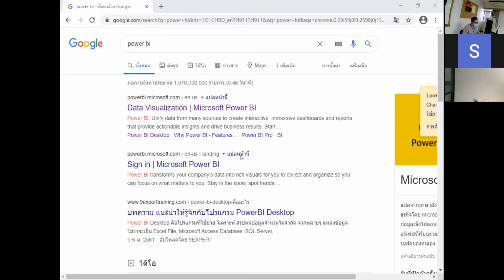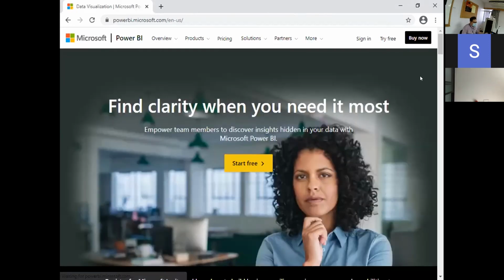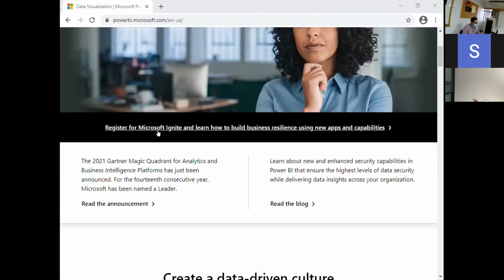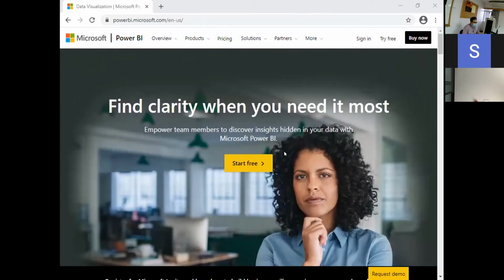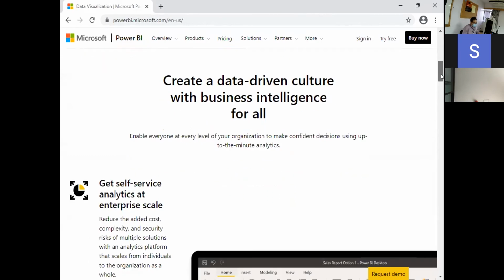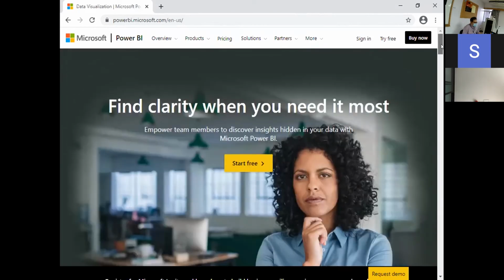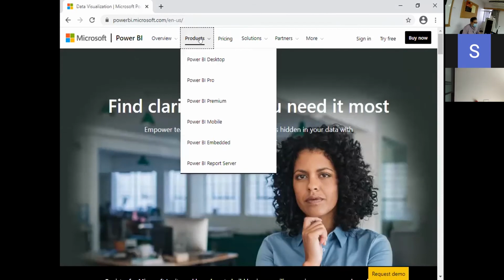Whenever we have to install Power BI, we have to go to the Microsoft website and choose Power BI for download. When we go for Power BI, there are many versions or kinds of Power BI that they have. In this class, we have to use Power BI Desktop. That is the software that can get the data from various sources, manipulate the data and do the visualization.